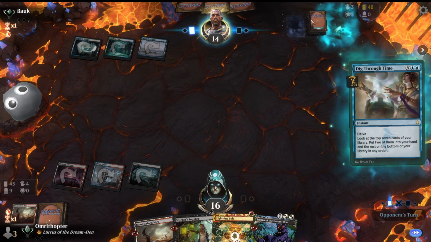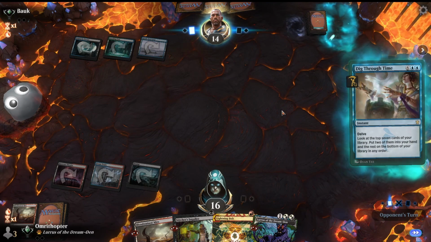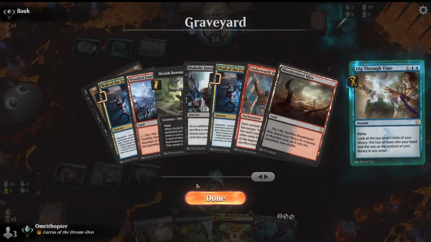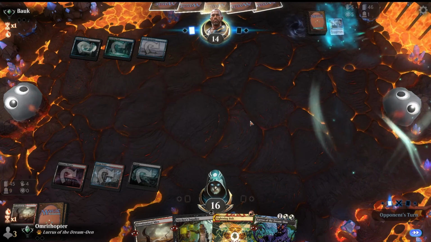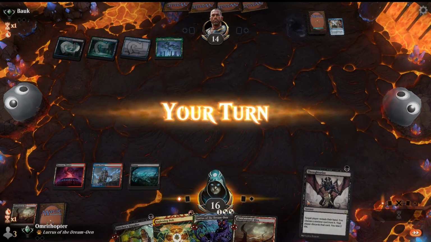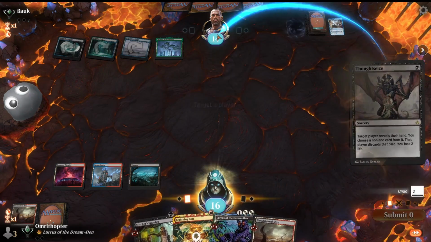Dig makes it highly unlikely that they don't find what they need. I will tell you that. Okay, Breach off the top. Dark Ritual off the top. Come on, one time. Oh, wow, that's a top deck and a half.